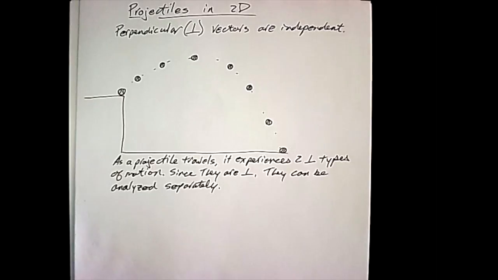This is one of the projectiles that we looked at yesterday. We are now talking about projectiles in 2 dimensions. So the focus of today and the reminder for this entire concept is that perpendicular vectors are independent. Perpendicular vectors are vectors that appear at 90 degrees to one another. The symbol for perpendicular is there in parentheses, which I then utilize through the rest of the discussion.